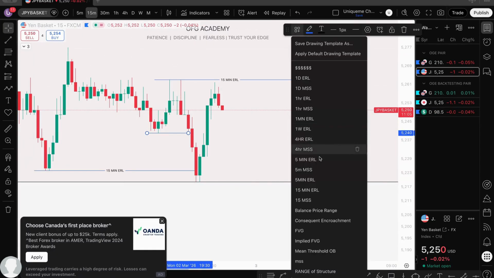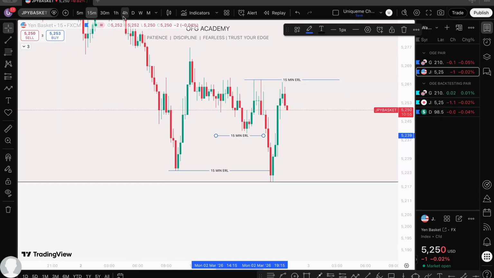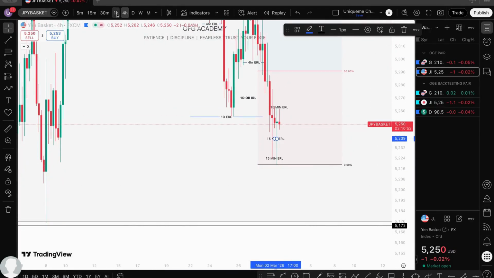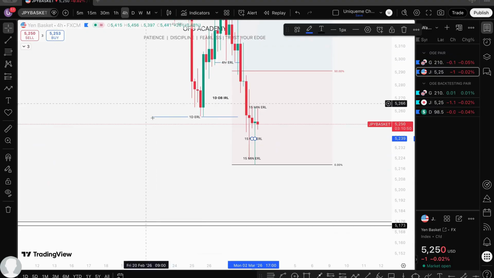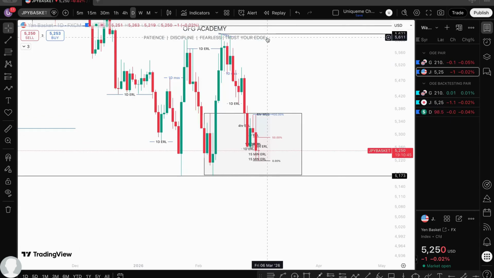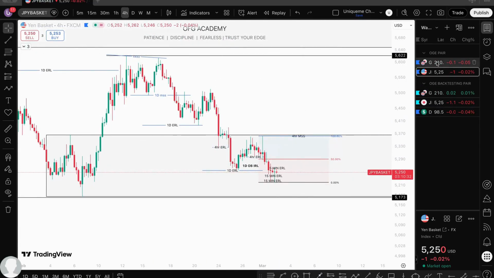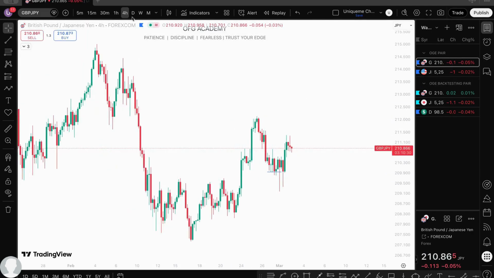So until price breaks that high, that's when you categorize it as a full counter trade on JPY baskets. So we're waiting for a change of character on 15 minutes or 4 hours to swing trade that market and take out external range liquidity above here. If not, because it didn't get to this other block either. It just moved off and started pushing down. So I'm waiting for a change of character on the 4 hours time frame to take that trade and clear this high.